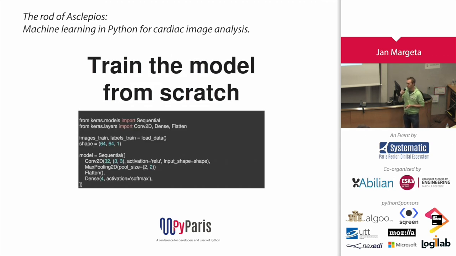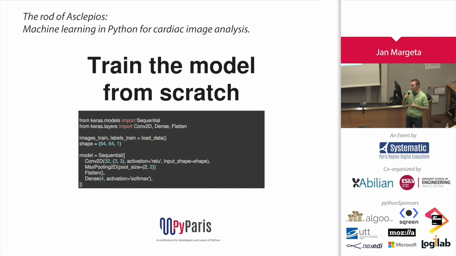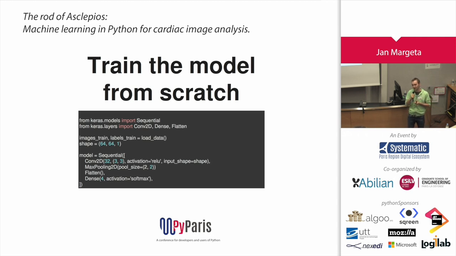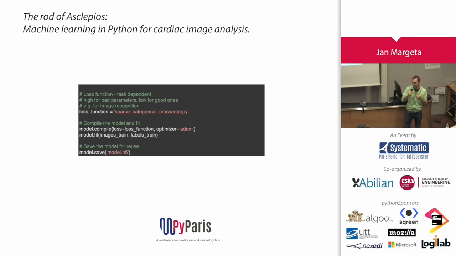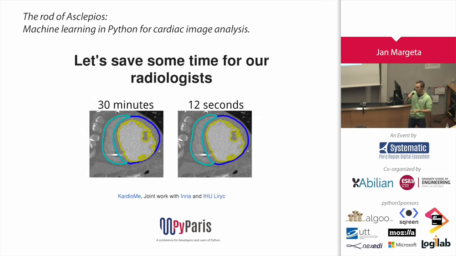Of course you might want to train the network from scratch. Then you need to learn the set of blocks used and what their function is — convolutions, max poolings, flattening layers, dense layers. In the end, it's just a nice Lego: you can put the bricks together and they fit quite nicely. Once you get the intuition, there's no such need for deep mathematics, although it's highly recommended. You define your model, define a loss function — a high loss means the model is bad, a low loss means it nicely captures the patterns in the data. Then you fit the model on your images and labels and save it for later reuse.